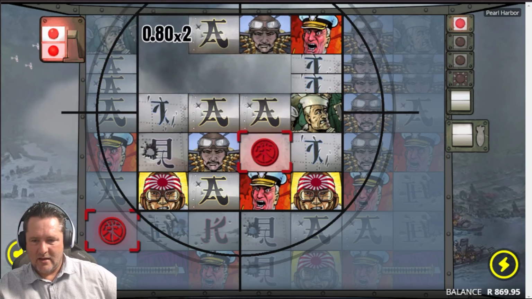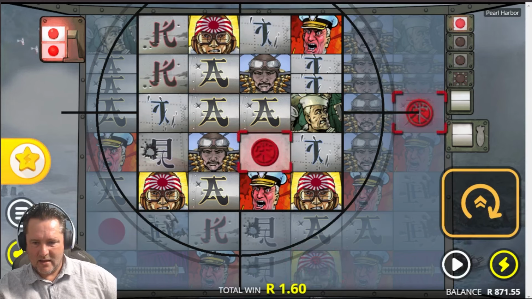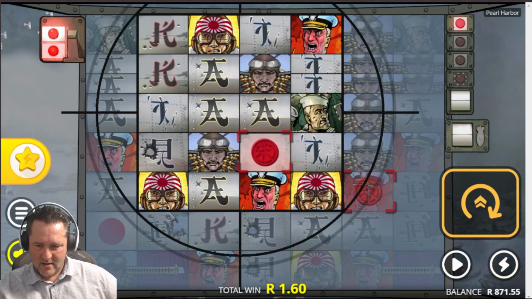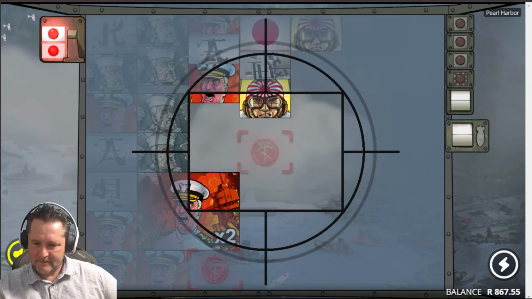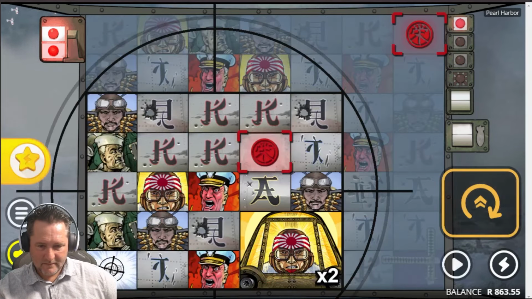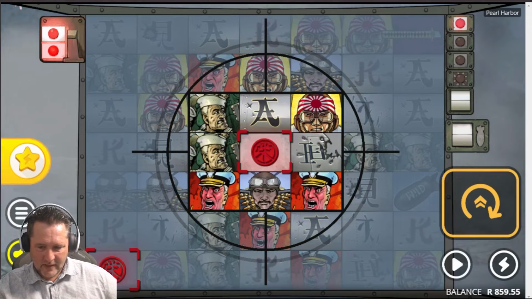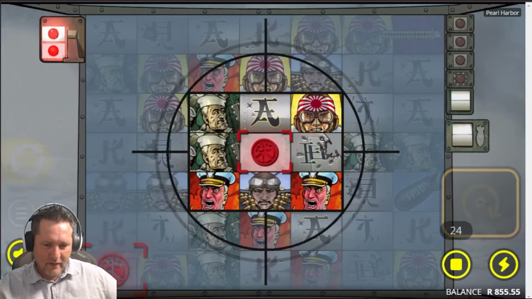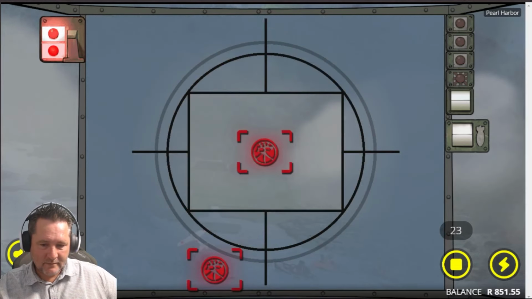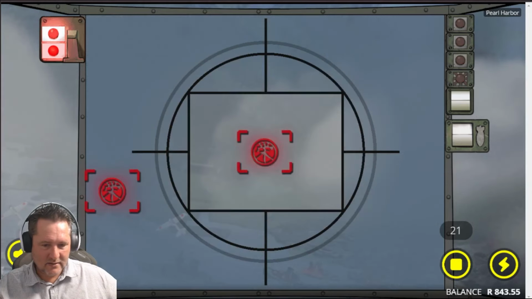Okay, fine. Okay, I'm gonna turn quick spin on for another 25 spins. Let's see what happens. And it slices everything that's not even in the screen. Hello? Hello?